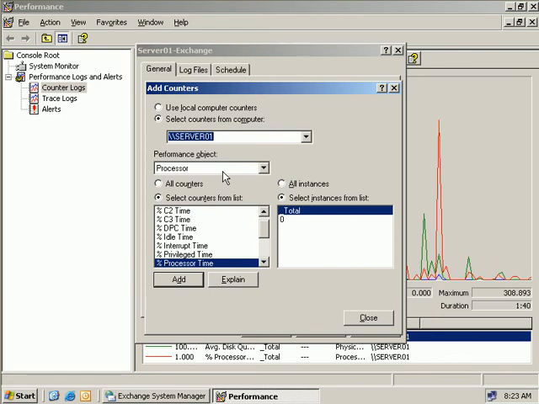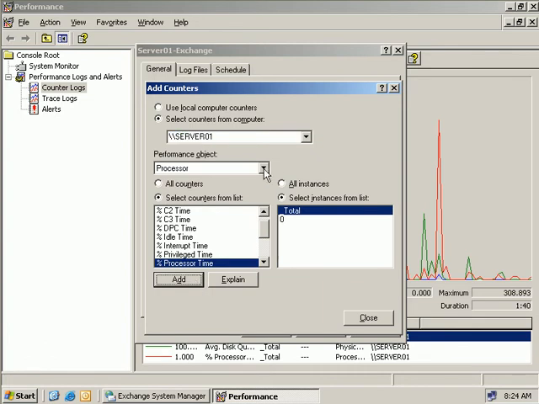So in this drop down box here we'll leave the default, which is set to processor, and down the bottom here we can see it's also set to percentage processor time. On the right it also defaults to the total processor time for CPU number 0. Now we only have the one CPU in our box, so that's all we see, but if we were running a multiple CPU box, we'd see 1, 2, 3 and so on. Alright, so we'll click on add, and then we'll quickly go and add in a few more objects.